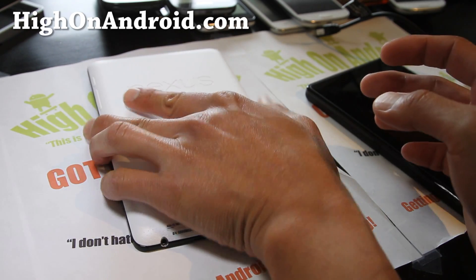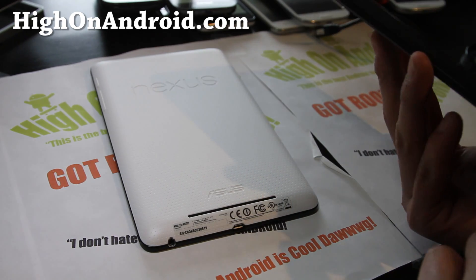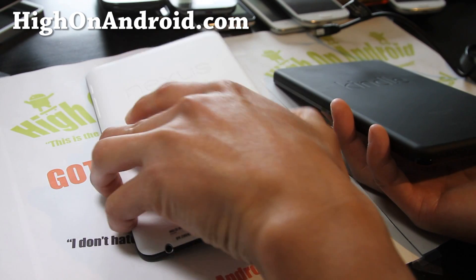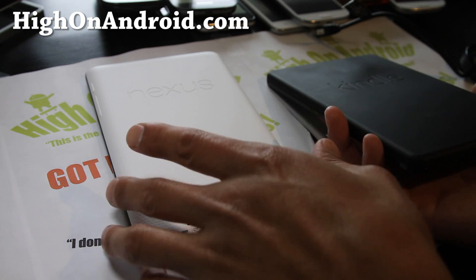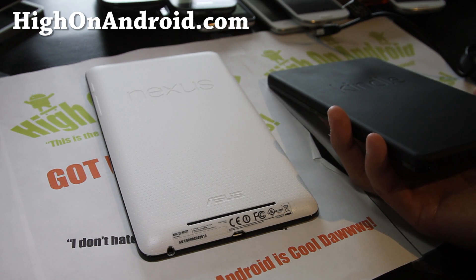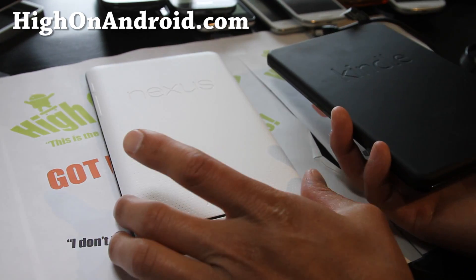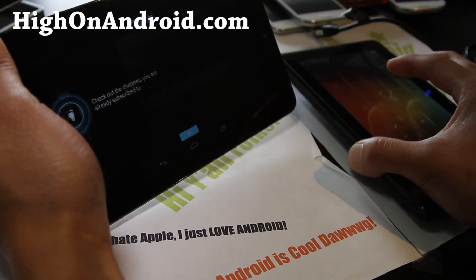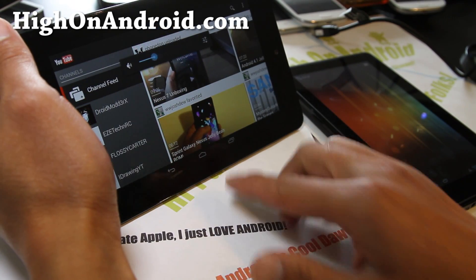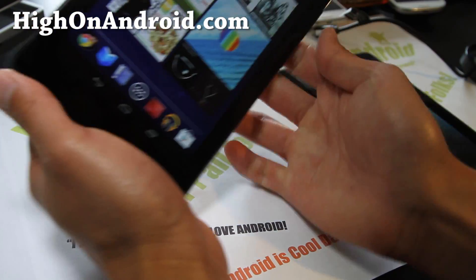One of the things I really like about the Nexus 7 is the speakers — it's very loud, versus the Kindle Fire which is not as loud. One of the things I look for in an Android device is the speakers, and these speakers are great. They're actually much louder than my Galaxy S3, which has the loudest sound of all my smartphones. I wish they would put stereo speakers on the top and the bottom so when you're watching movies you can listen in full stereo.